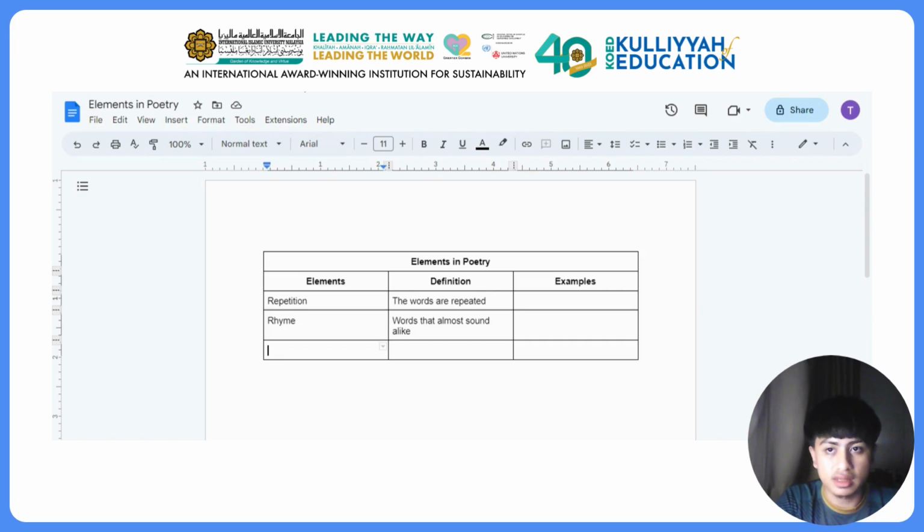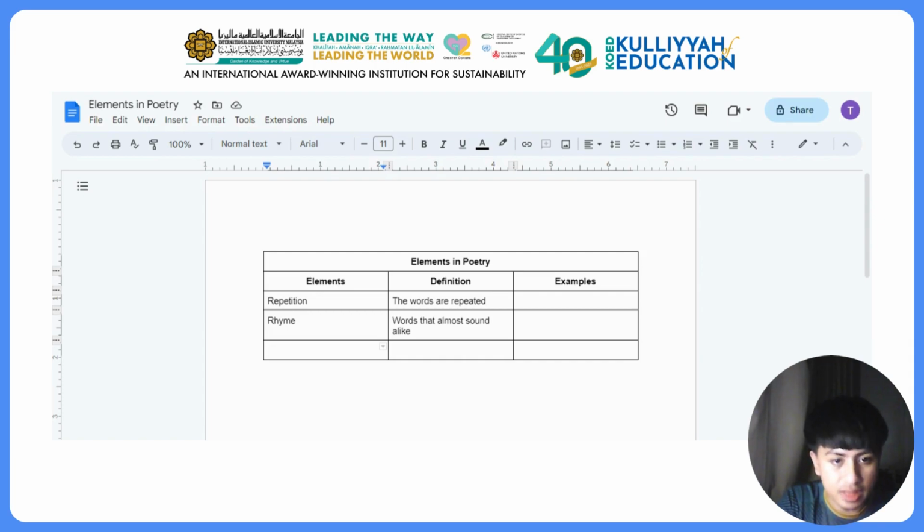And then I want to have the definition and examples and leave the elements blank so students can answer that one.